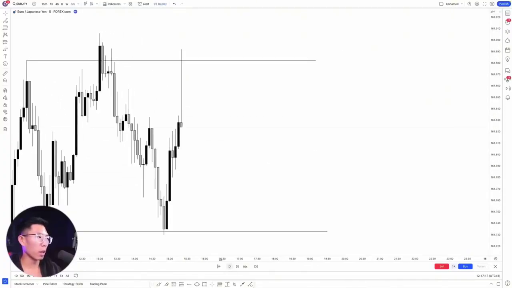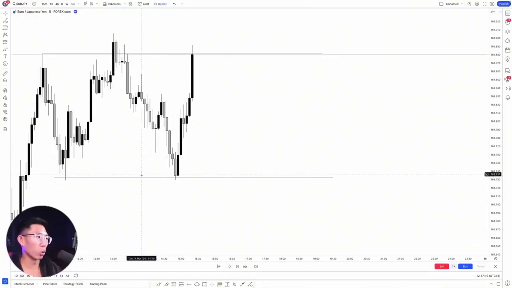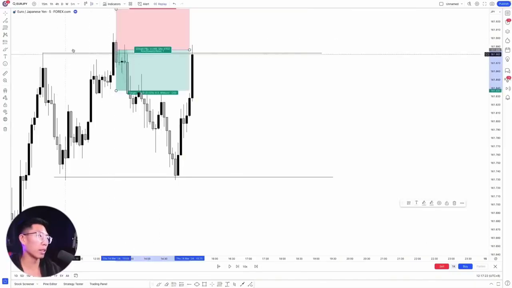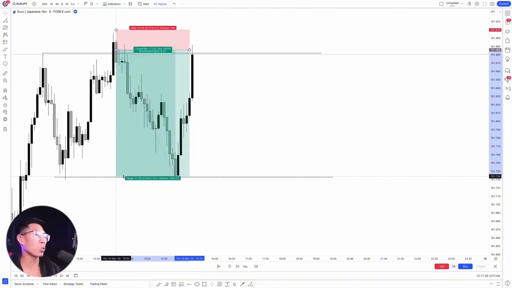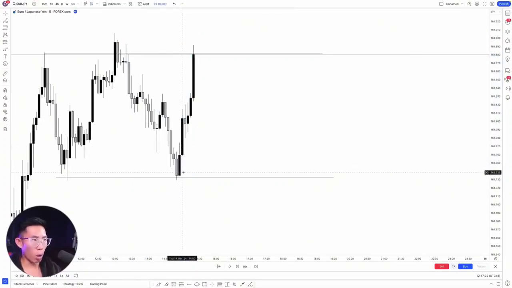Price goes down here and all the way down to this low that we have right here. So if you actually enter for a sell position right here, right after this liquidity sweep, and place your stop loss above these highs, you will have made a very nice 1:6 risk to reward ratio trade. Very, very nice.